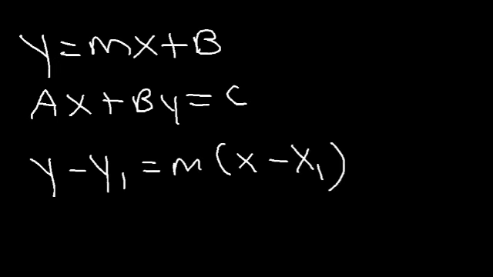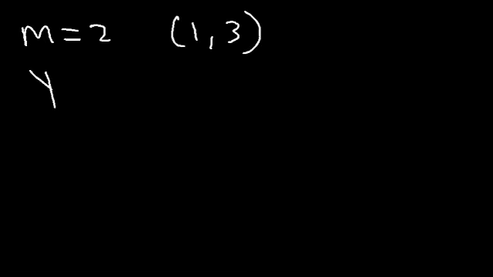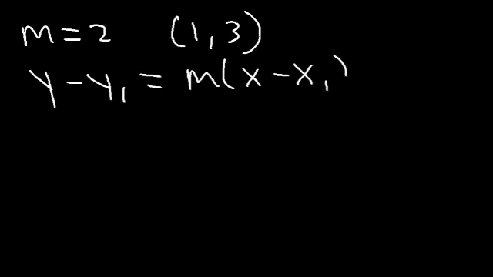So what we're going to do for each of these examples, maybe not each of them, but some of them, we're going to start with the point slope form, convert it to the slope intercept form, and then convert that to the standard form. So you know how to find all 3 if ever the need arises. So let's say the slope is 2 and you have the point 1, 3. How would you write the equation of the line that passes through the point 1, 3 and that has a slope of 2? So personally, I think it's easier if you start with the point slope equation.